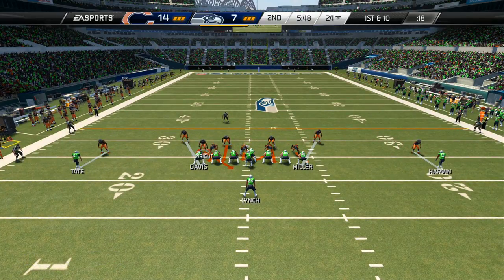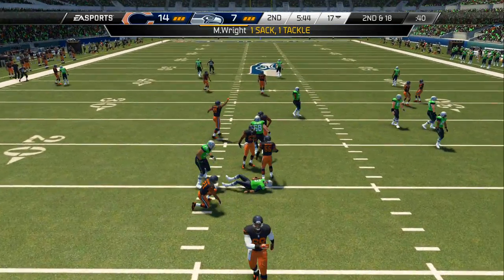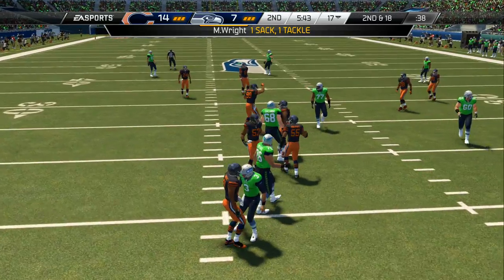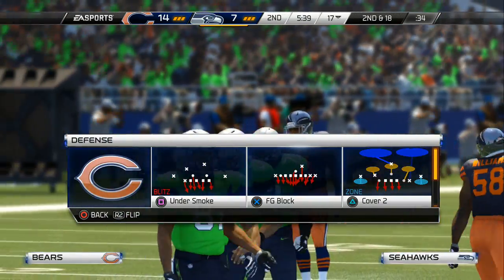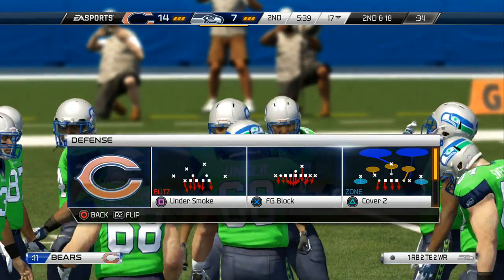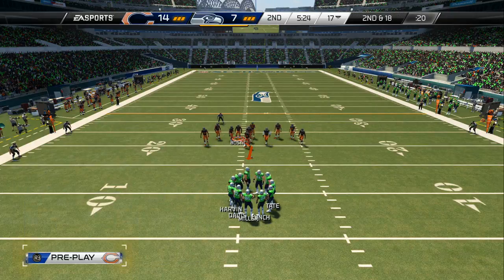Marshawn Lynch is in the backfield. Now first and 10. And he's going to be brought down. Well, that's the quarterback's fault. My gosh. The safety, that's who he is supposed to look at all times when he's under center and when he drops back. He takes his eyes off of him. And what happens? Well, he gets sacked.